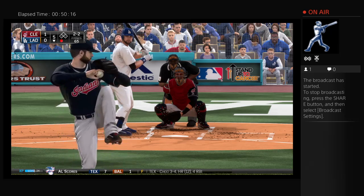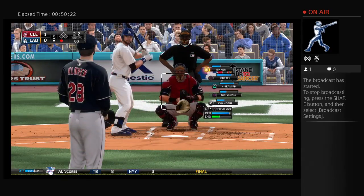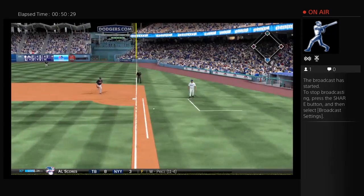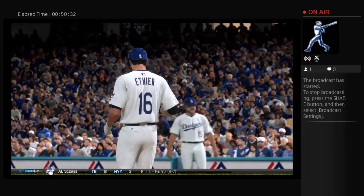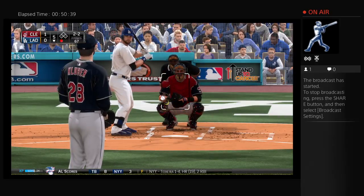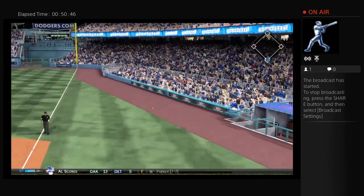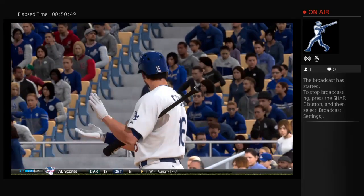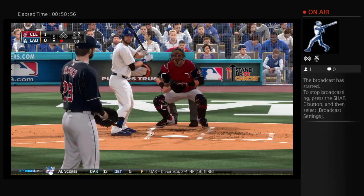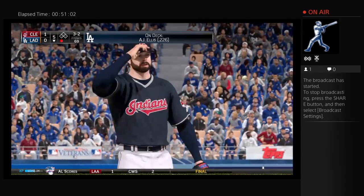Here's the 2-2 offering. And he just manages to stay alive here as he fights this one foul. The 2-2 one more time. Here's a swing and a ground ball, but a foul ball as it holds 2-2. Here's another 2-2. This ball's grounded foul. The 2-2 coming. And that's low, so a good eye there as he works the count back full.